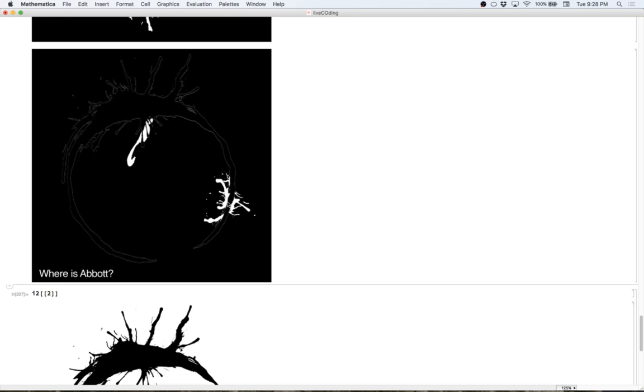It was more that this blob seems to mean where, this blob seems to mean Abbott, and so if we want to say where is Abbott, we just somewhat randomly combine those blobs together to make something that looks like both of them. But we can see how that was done, what's in common and what's changed. So that's kind of interesting.